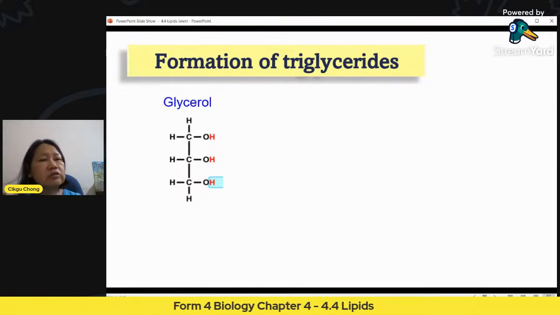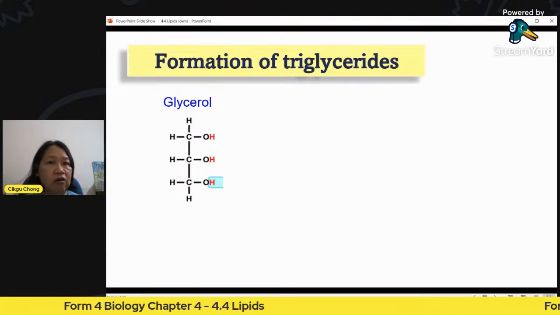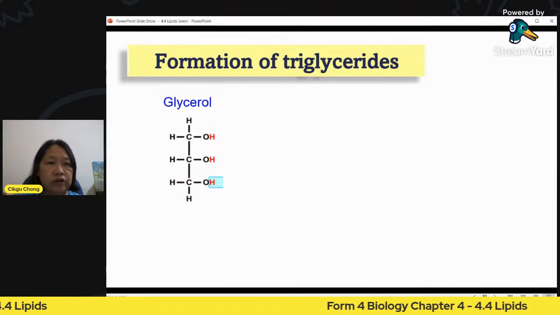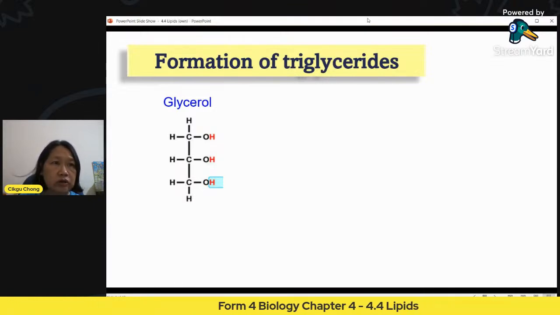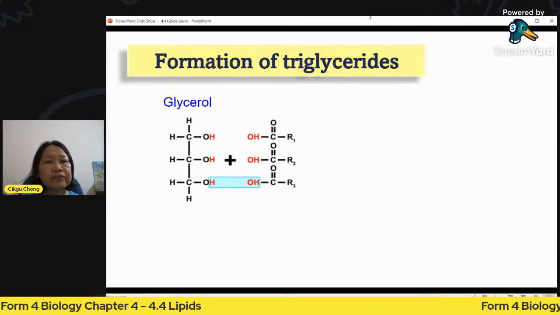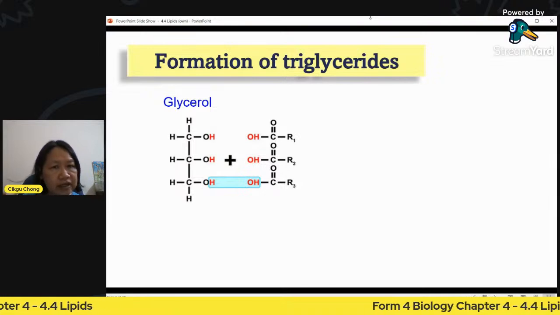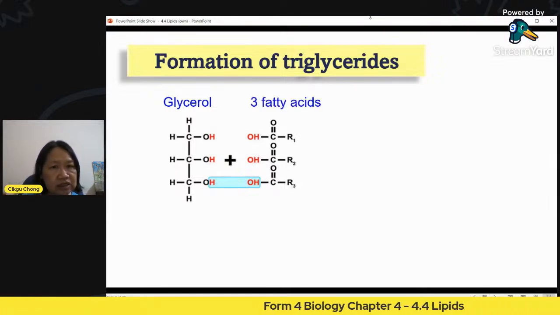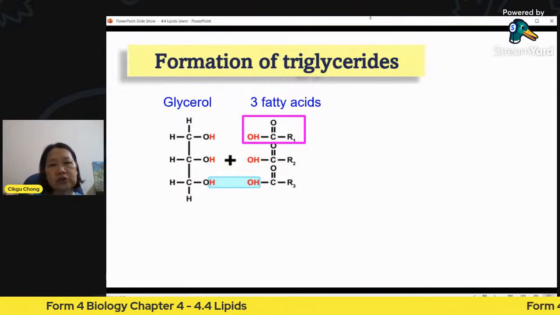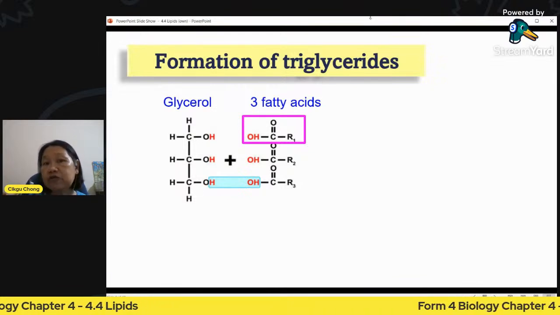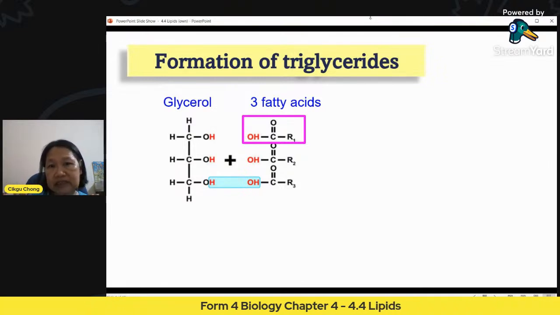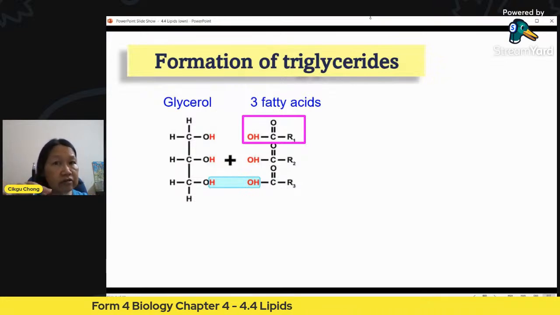But you need to know that in order to form a triglyceride, or fat or oil, you need to have 1 glycerol, and you also need 3 molecules of what we call fatty acid. So here there are actually 3. You notice the C and the O are not joined together here. So this is 1 fatty acid on its own, and the R1 here shows the hydrocarbon chain, which is very long, so it has been shortened. The R1 represents the number of carbon and hydrogen.